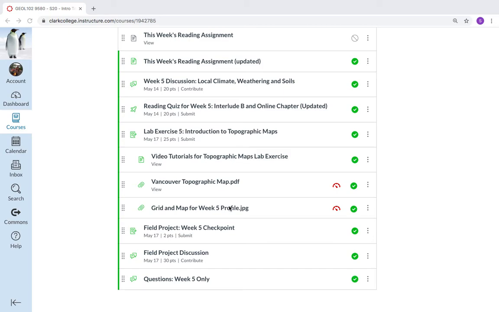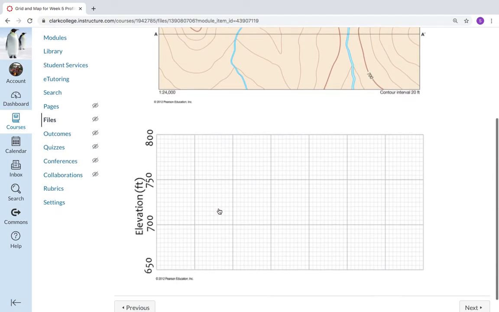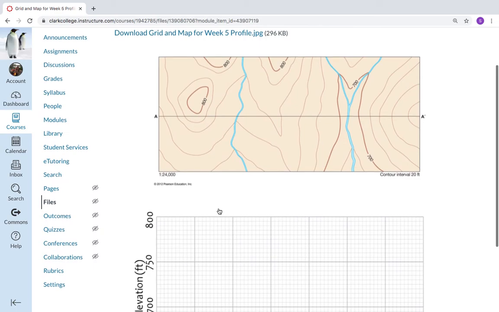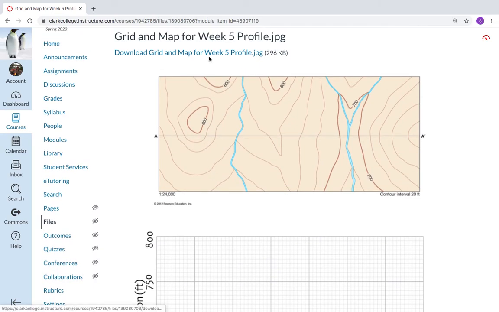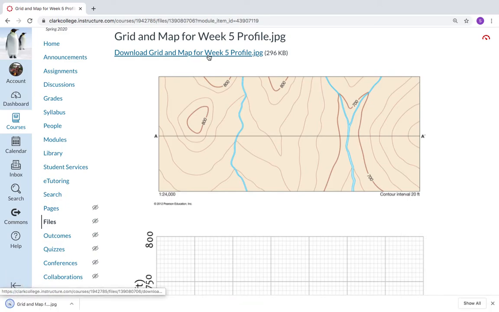If you have to do a profile for the week's lab, you will see something similar in the week's module, and you are going to click on it, and you'll see that this is identical to what is in the lab. And there'll be some sort of version of this for any lab that requires a profile. So you are going to download this file, which is a JPEG, and you're going to open a new PowerPoint presentation.